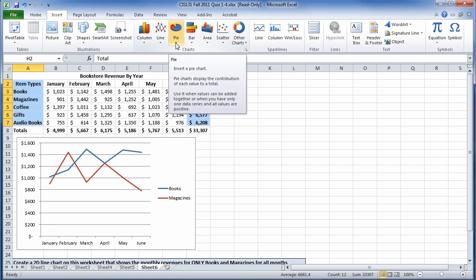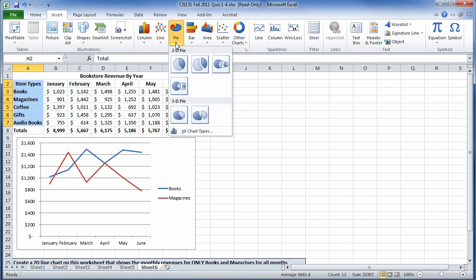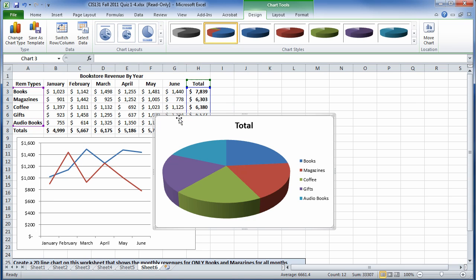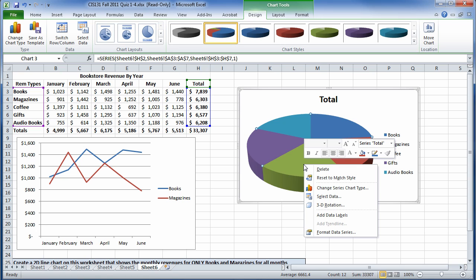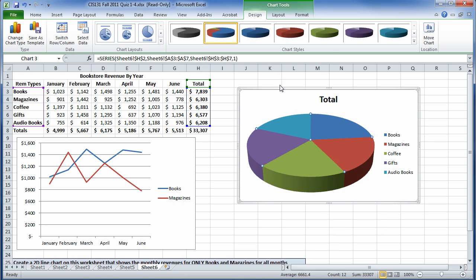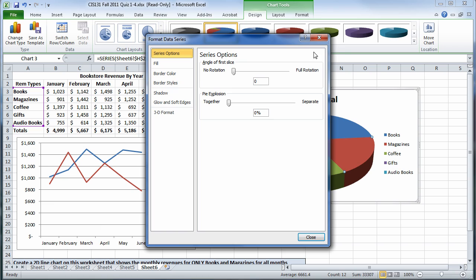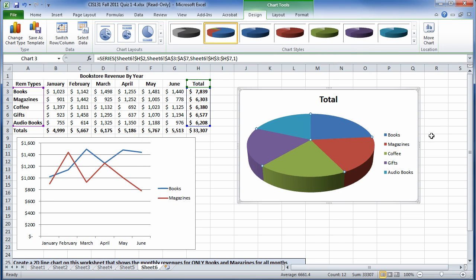One of the things that works well for totals, because of course all of the totals here create a grand total, which is the whole or 100% of what we're trying to represent. So I'll do a 3D pie here. There's our 3D pie. Maybe I'll format this a little bit. And now you guys can play with formatting.